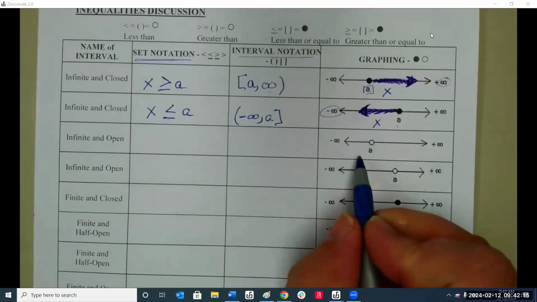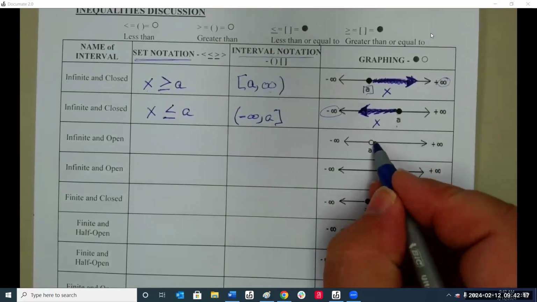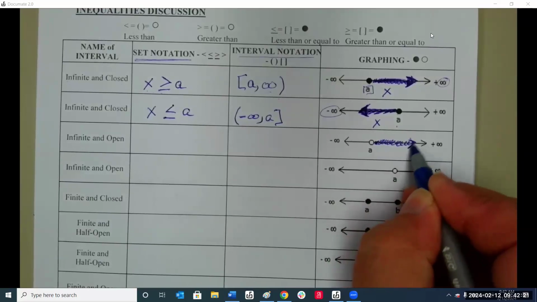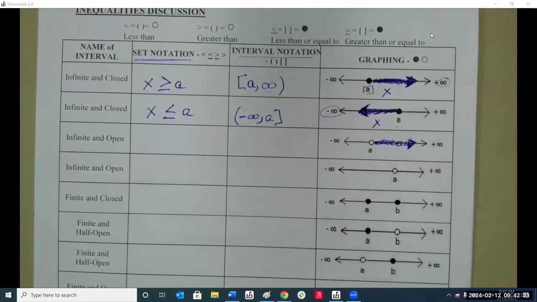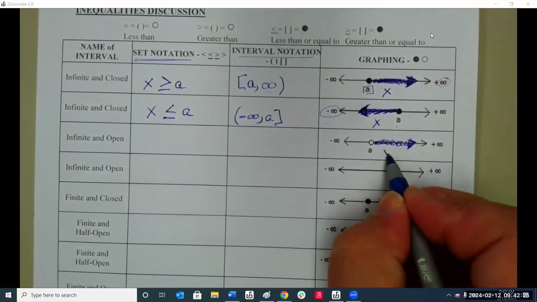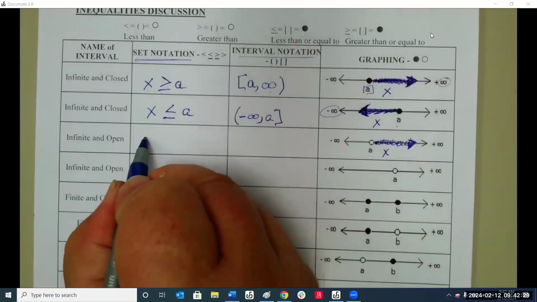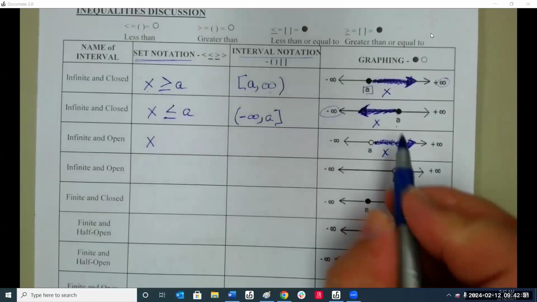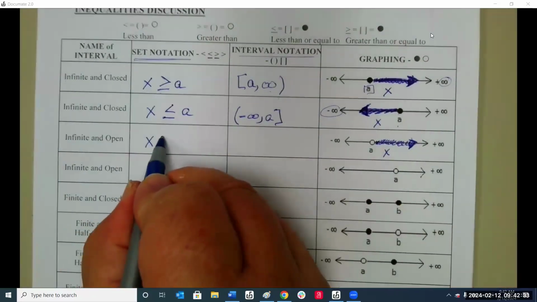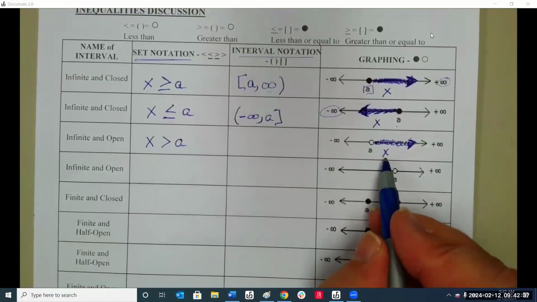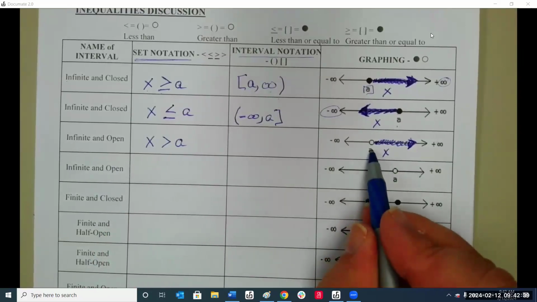All right, so the third one. Let's look at this picture. So we're going from A, we're going to go to the right. Remember, these are all my x's. So again, I state my x is what? Since it's to the right, my x is greater than A. Can it equal A? No, since it's an open circle.